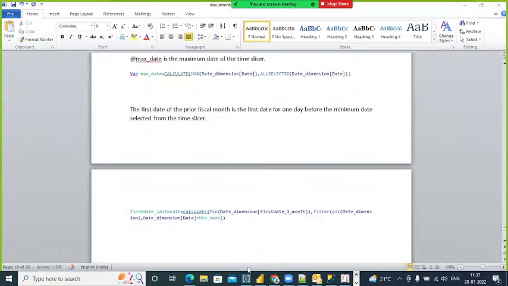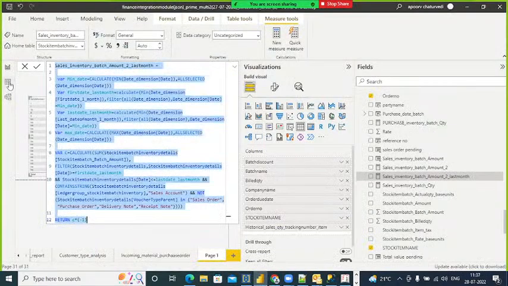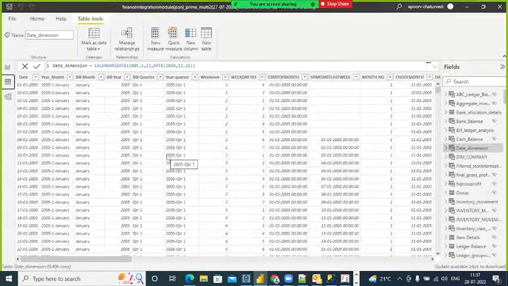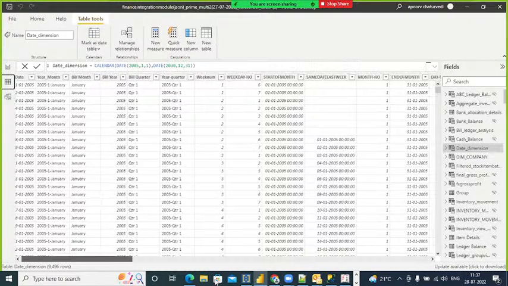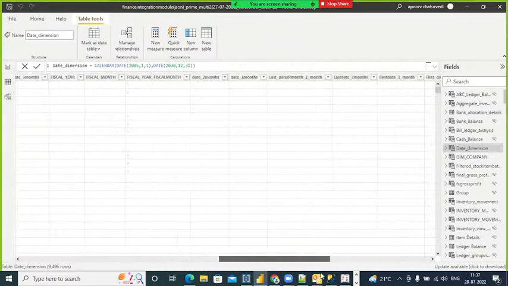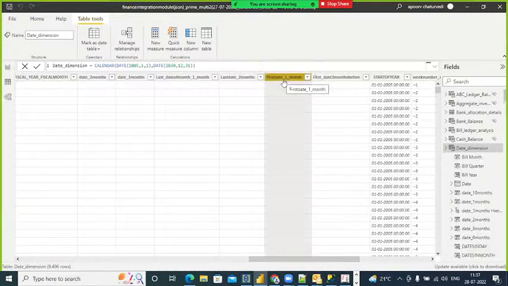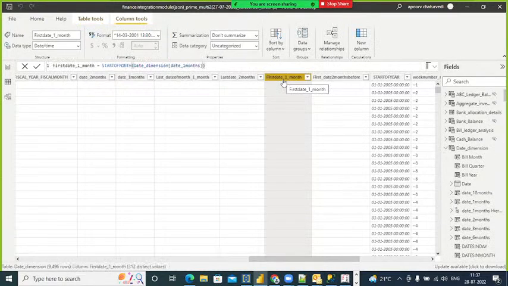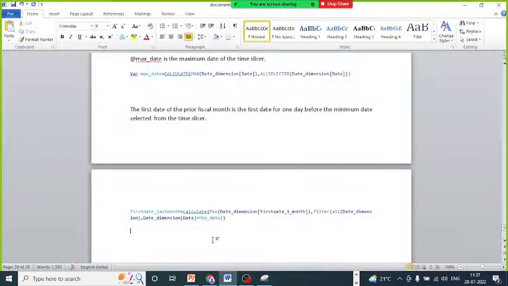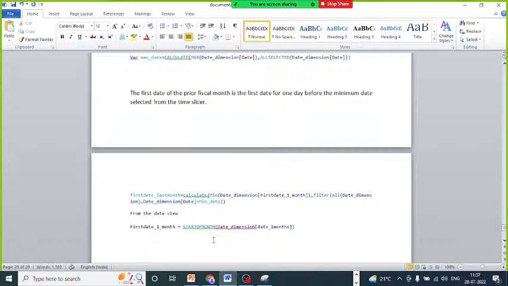And then when I go to the data view, the first date of the 1 month is start of the month, date 1 month. The first date of the month is ये, from the data view. Correct?